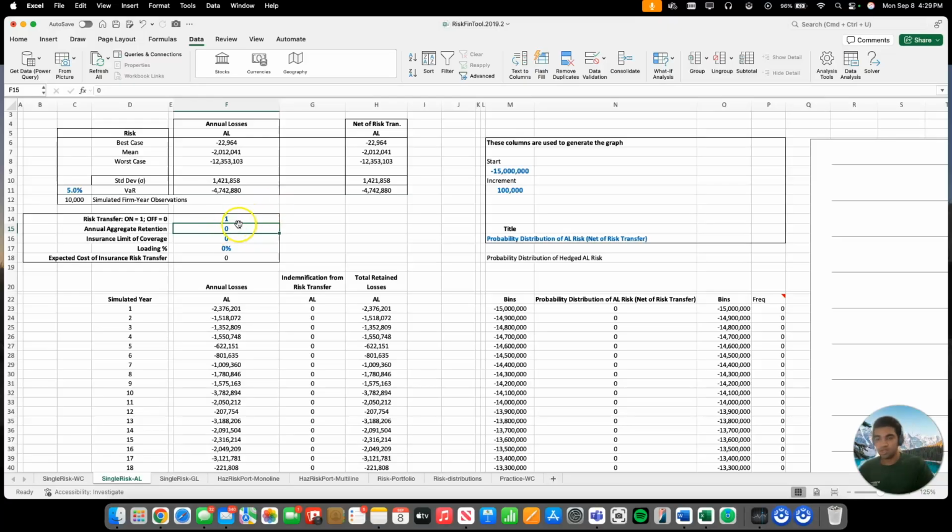So, I'm sorry for the abrupt cutoff. My recording software apparently stopped. But we were looking at $5 million worth of coverage. Let me type that in. 5, remember, of retention, not coverage. And what does that mean? We are 5 million out of the 12.3 million there. We still need about 7.3 million.